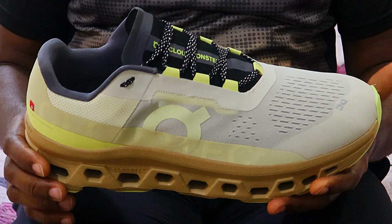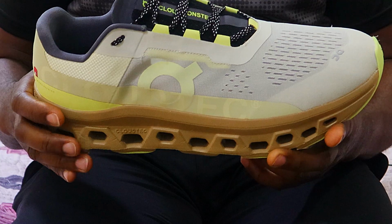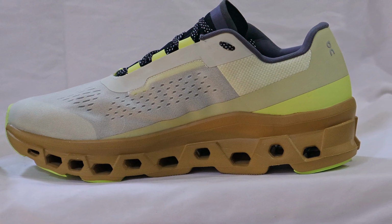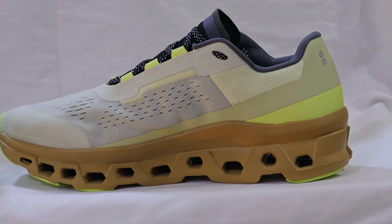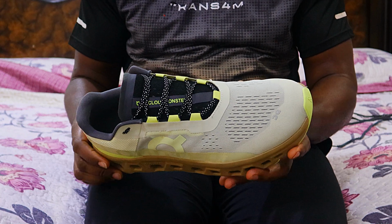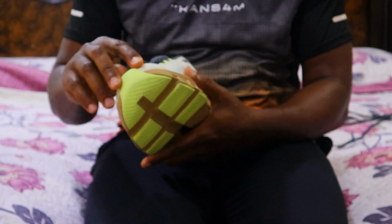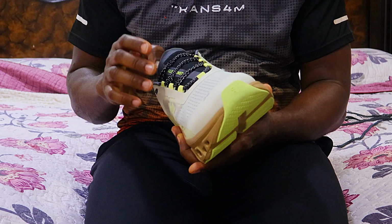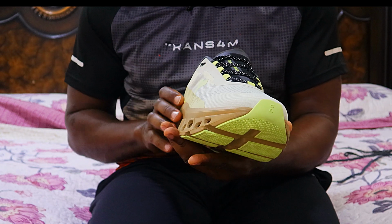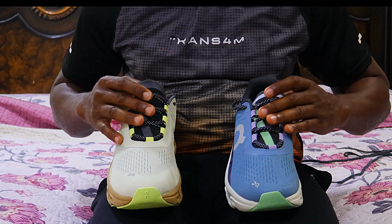When these came out of the box, I couldn't even believe that these were not the real original shoes from the main brand. These have creased a little because I've worn them for a couple of weeks. Out of the box, they were very crisp. Everything about this shoe checks out, and even the quality is so good. The finishing is great. I was like, if this is fake, I was going to find some things, maybe gum sticking out, maybe materials not so good, but everything was so on point. Very fine quality materials. And then when I got this one, which I'm sure is the original shoe from On, I decided to compare them.